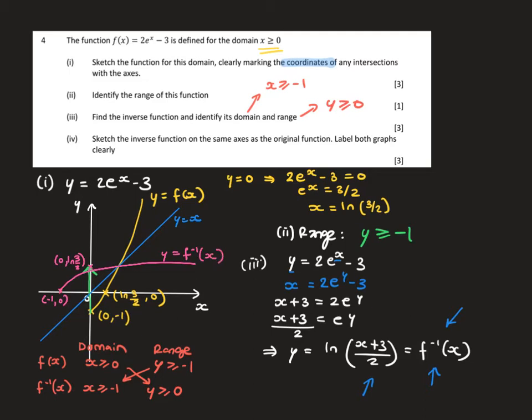Look at my labelling. I've labelled both graphs. I've labelled the line y equals x. The function and its inverse intersect here on the line y equals x, which they should. And remember, the coordinates are reflected from f of x to create f minus 1 of x. So look at the yellow and pink coordinates and see how they've been reflected in the line y equals x.